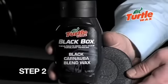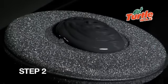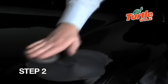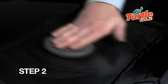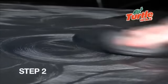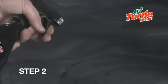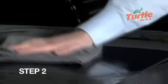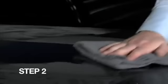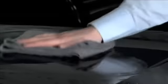Next, apply the black Carnauba Wax Polish using the black Turtle Wax Pad included with the kit. Rub the polish into the car body using circular movements. Leave the product to dry. During this time, the black Carnauba Wax Polish goes to work on the varnish. The last step in getting that elusive brilliant black sheen is to remove the black Carnauba Wax Polish using the second microfiber cloth and the black spray detailer. Rub gently, regularly folding the microfiber cloth.